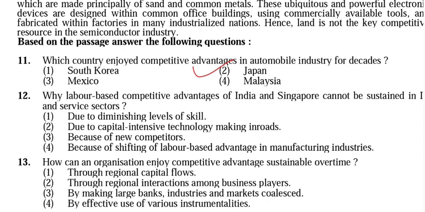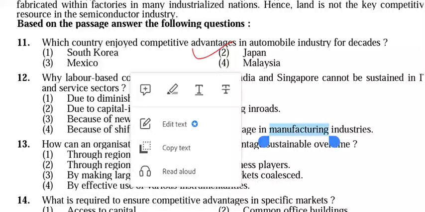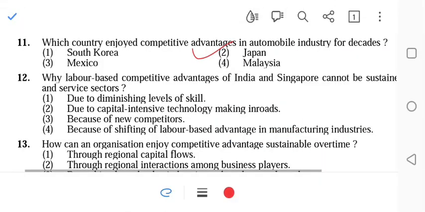Number 12, why labor-based competitive advantages of India and Singapore cannot be sustained in IT and service sectors? Due to diminishing levels of skill, due to capital-intensive technology making inroads, because of new competitors, because of shifting of labor-based advantage in manufacturing industries. So choose one. So the correct answer will be because of new competitors. Because of new competitors.